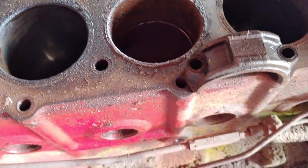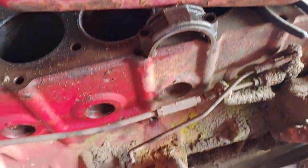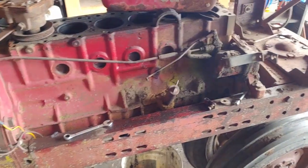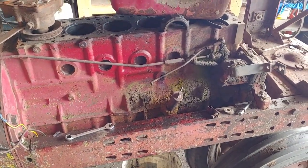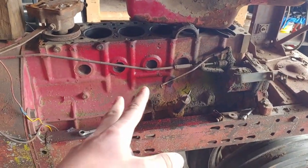I got, what do I have in there? It's been a few weeks since I put it in there. There's automatic transmission oil in there along with some acetone. I got it to move like 1/4 of an inch up, but I haven't really messed with it since. So, as of right now, that's the only thing that's wrong with it.